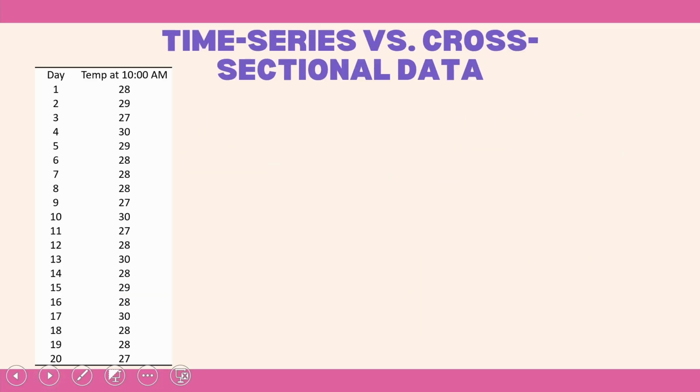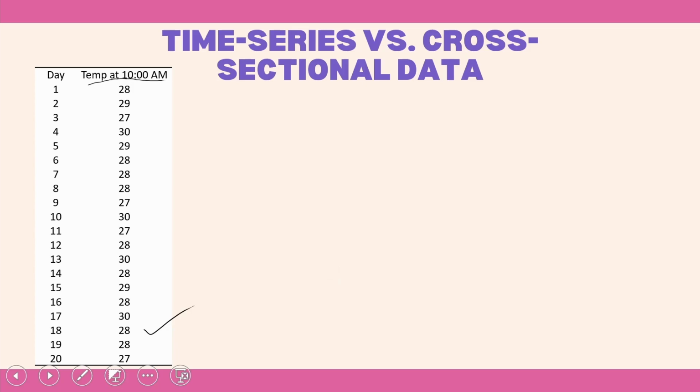So for example, you can see this particular data. The temperature of a certain workplace, or say some factory or some job shop, has been collected every day at a particular time, say 10 a.m. You can see every day at the same point of time a single reading has been taken and the data is flowing with time. So this type of data is called the time series data.